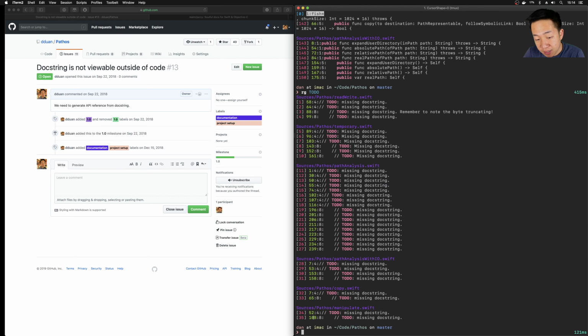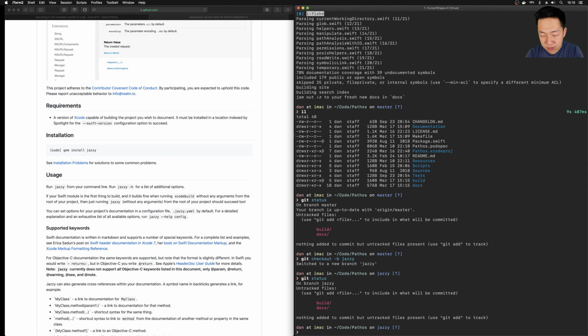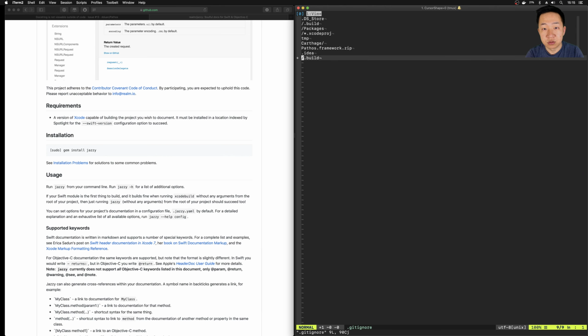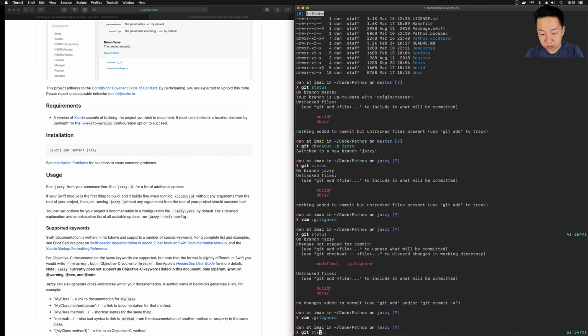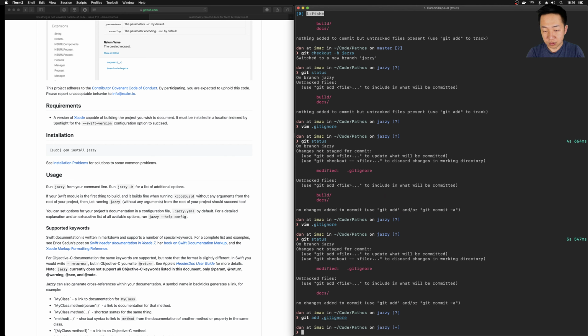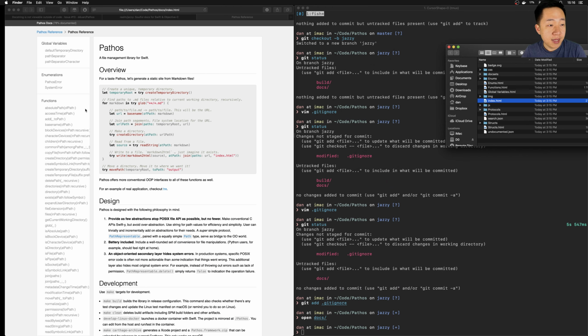So before I go any further, let me just make a branch. And I'm going to ignore that build folder. That didn't seem to work. Oh, because I typed it wrong. All right, so let's look at this docs folder, right? It's basically a website. You open the index up, and it's some kind of docs that looks like Apple Docs, kind of.